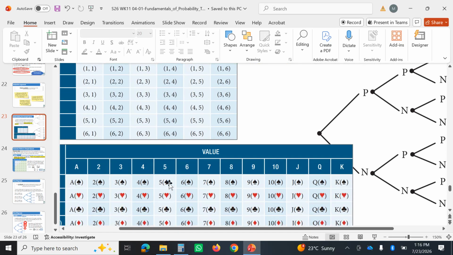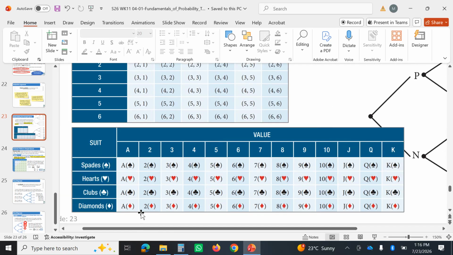sorry. There's another one down here. Here we're talking about cards. Now, maybe cards are your thing, maybe they're not, but there are 4 suits to cards: spades, hearts, clubs, and diamonds. Then you've got all the different variables here. You've got ace, 2, 3, 4, 5, 6, 7, 8, 9, 10, jack, queen, king. All right, and you'll see there that all the possibilities are there. Okay, so the likelihood there of a heart that is an ace, right? 52 cards, 1 divided by 52, right?